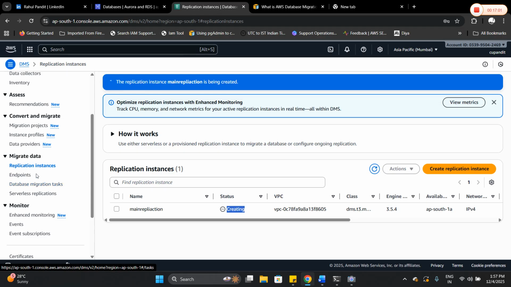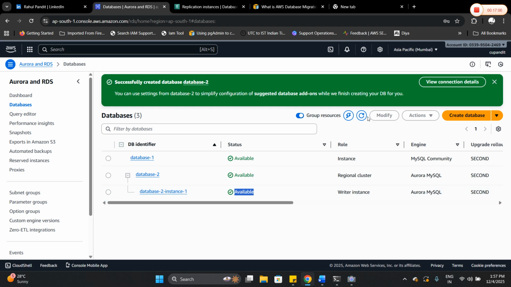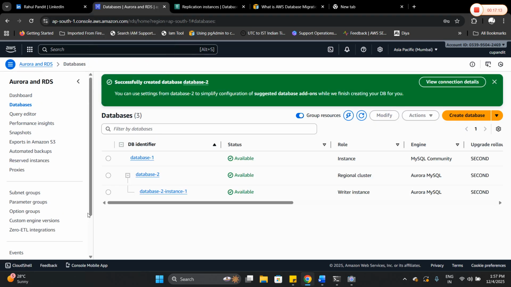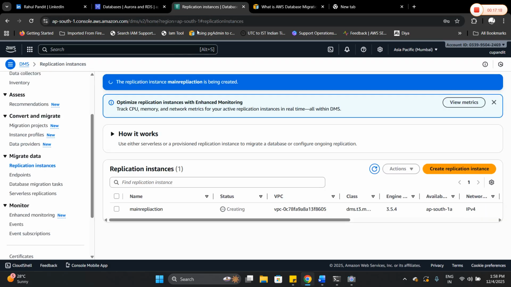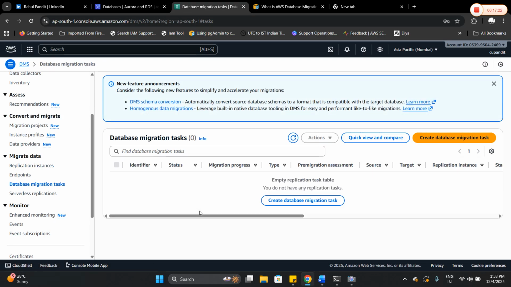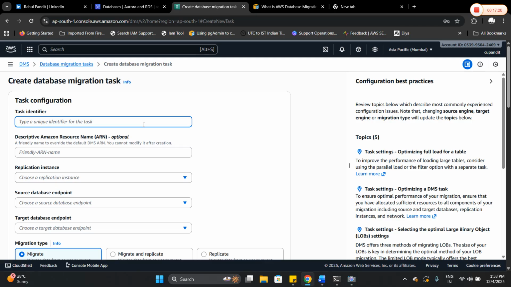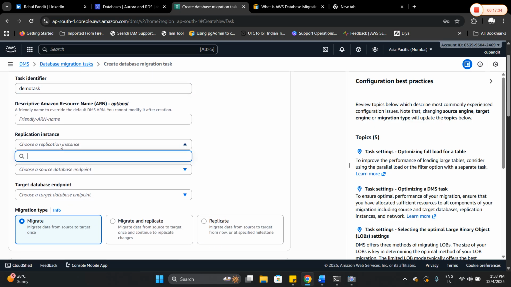And in the meanwhile, I'll check, so this is the database available. Okay, so let's create DMS tasks. I hope it will allow us to create demo tasks, and the replication instance is still not available to use.